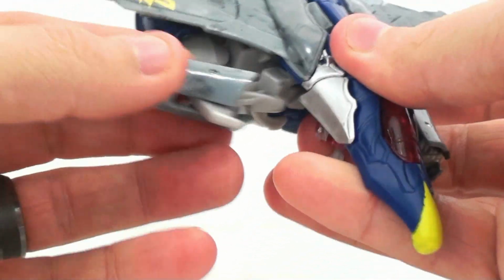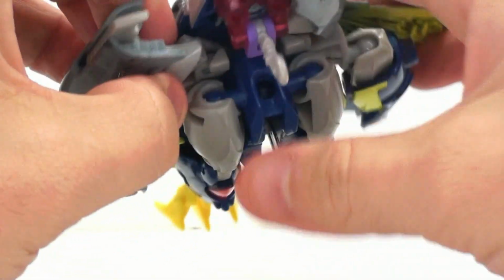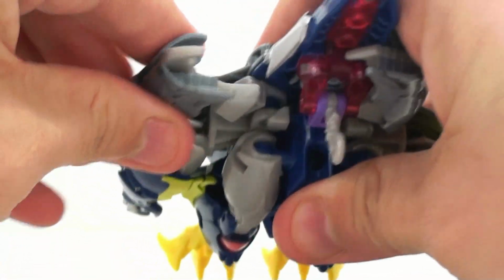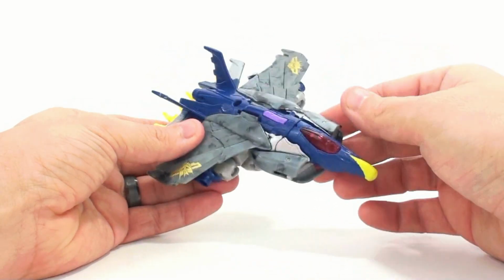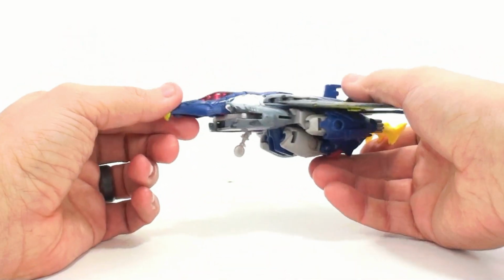If you don't lift it, it doesn't actually go all the way forward. It's locked right there. So you do have to wiggle this up, push it up like so, and then bring it across like so. And that gives a much better look to it with this kind of like air intakes here on the side. So this is the proper transformation. The instructions, as I said, screwed it up.